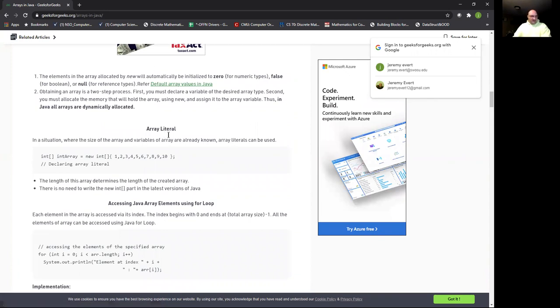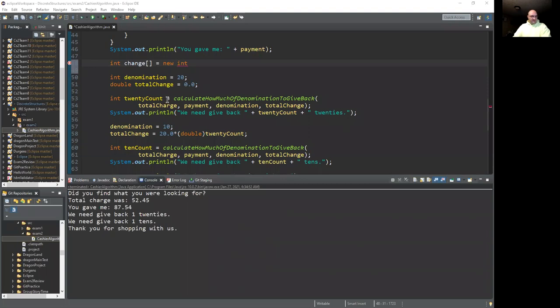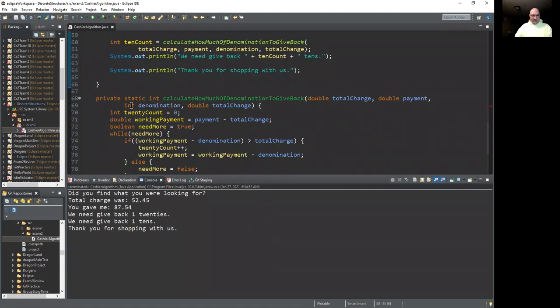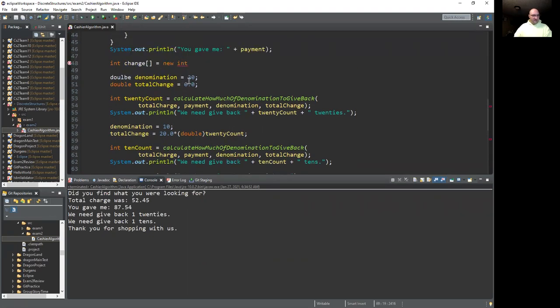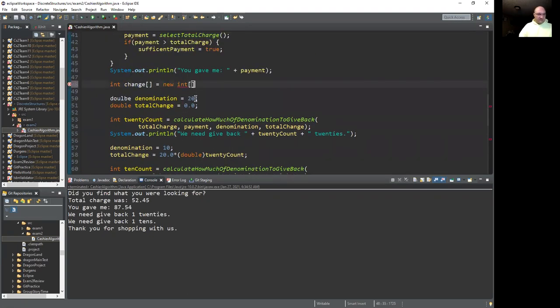Okay, it occurs to me though, we're going to have to change this to a double. And that should cause problems down here because denomination is going to need to be a double. Drop in thing right there.